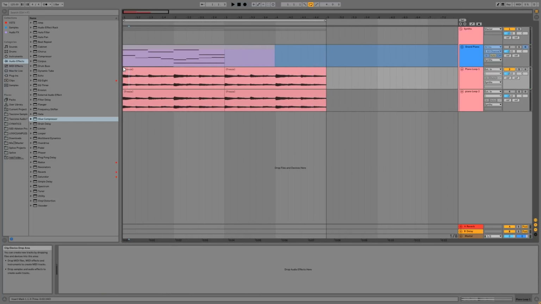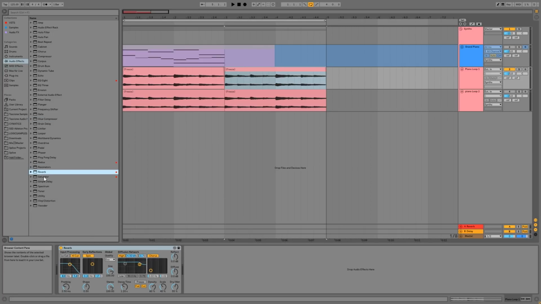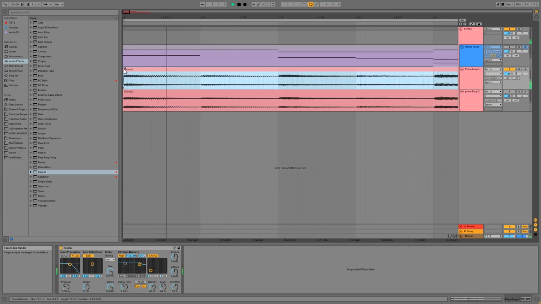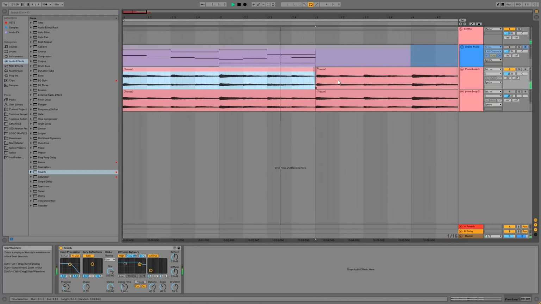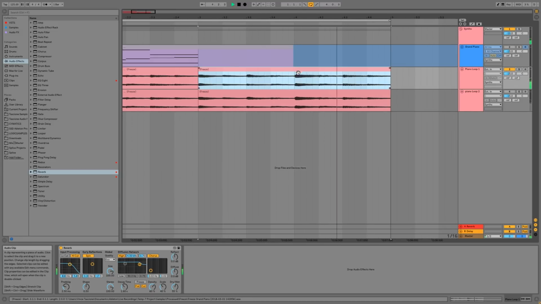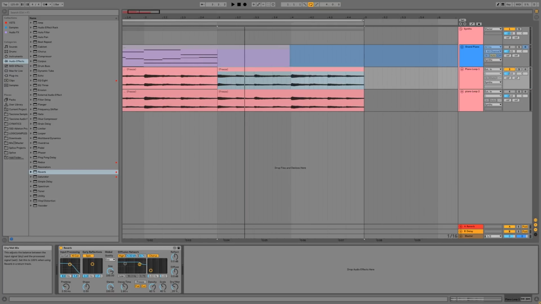All right, let's get rid of this click here at the beginning. So we're going to use the fade tool, and we're just going to fade up. And I'm going to fade down at the edges like this. And we'll put a little reverb on it to mask that. All right, that's a little too much. That's kind of annoying. Perfect. Just that little bit of fade is all we needed. I'm going to take this reverb down a lot. All right, that sounds good.